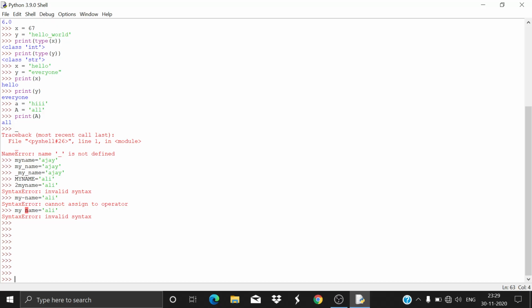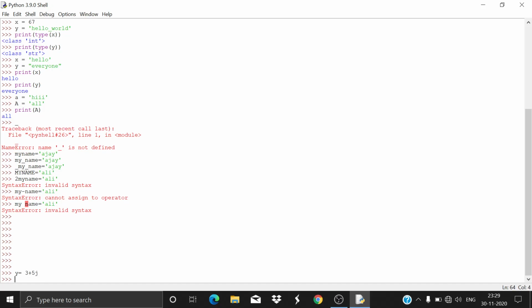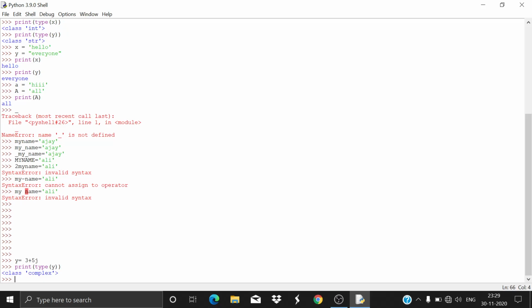And in complex, we define something like y equals 3 plus 5j. So this is considered a complex number. If you want to check whether it is a complex number or not, you can just do print type of y, and you can see it's complex.